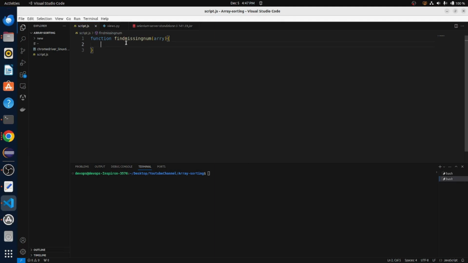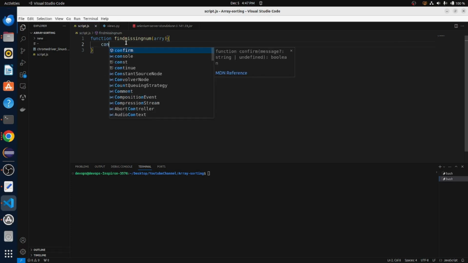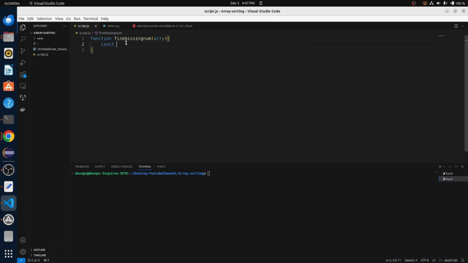Initially, inside the function, we first have to calculate the length of the array passed. For that I am taking one constant variable n, the length of the array, which is equal to array.length plus 1.